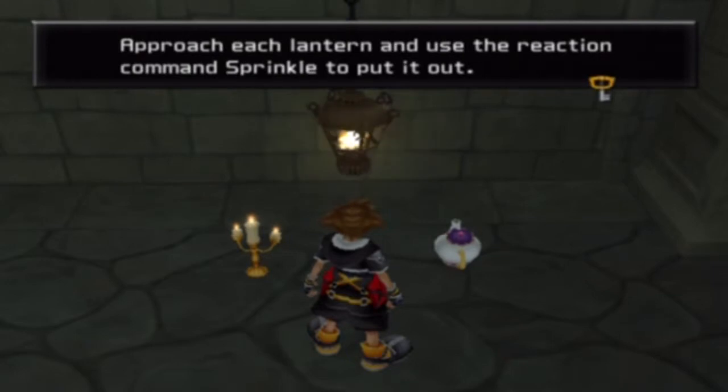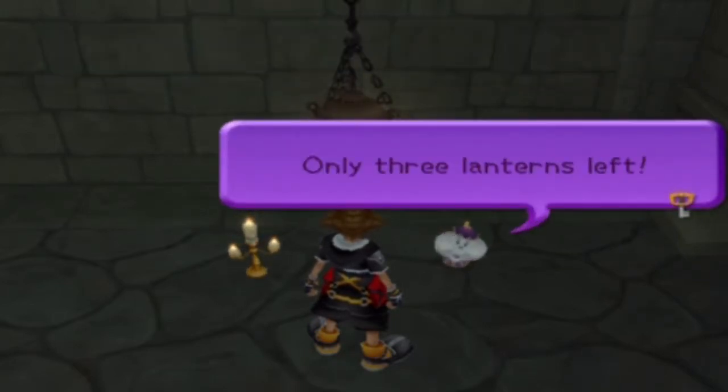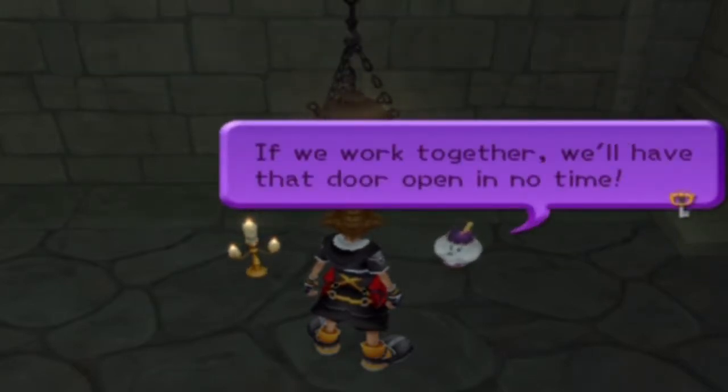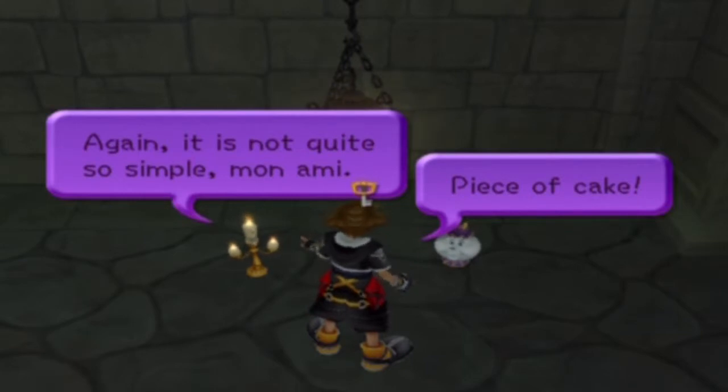Bravo! Approach each lantern and use the reaction command sprinkle to put it out. Only 3 lanterns left. If we work together, we'll have that door open in no time. Piece of cake. Again, it's not quite so simple.